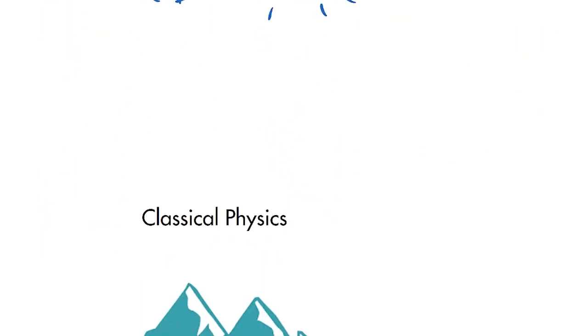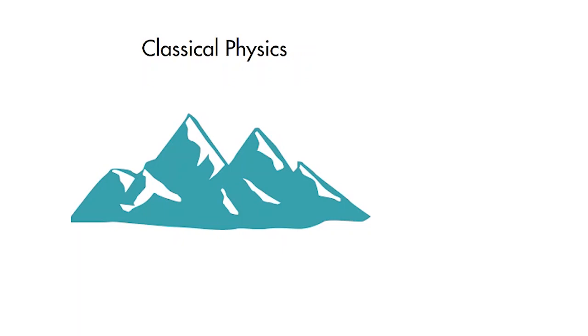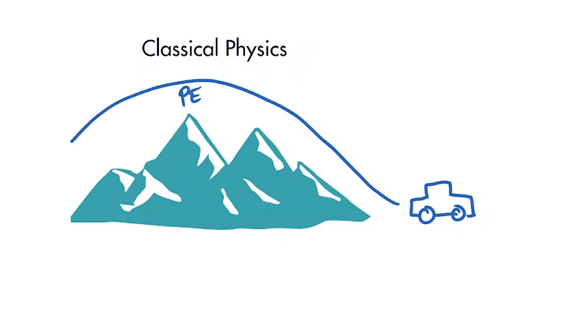First, let's go back to classical physics. In classical physics, all matter has energy. Part of that energy is potential energy, like, say, the top of this mountain. Some of it is kinetic energy, like the kinetic energy that this car has down here. Now, if this car doesn't have enough potential energy, it's not going to be able to cross over this mountain. In fact, it's probably just going to end up stuck down here. What we have to do is put gasoline into it, get enough speed or enough energy in total just to get us over top. We'd never expect that it would just roll its way up and over by itself.